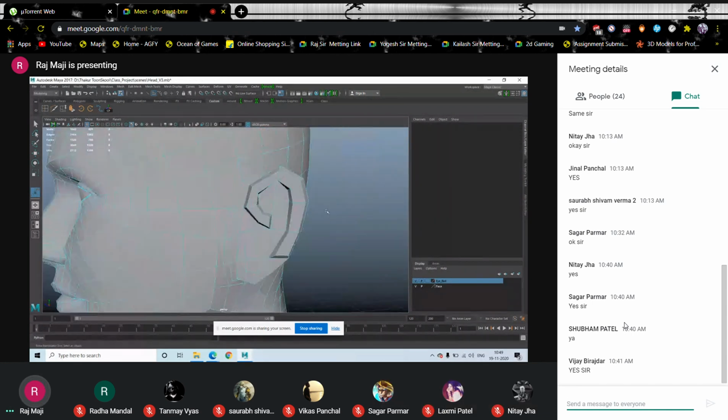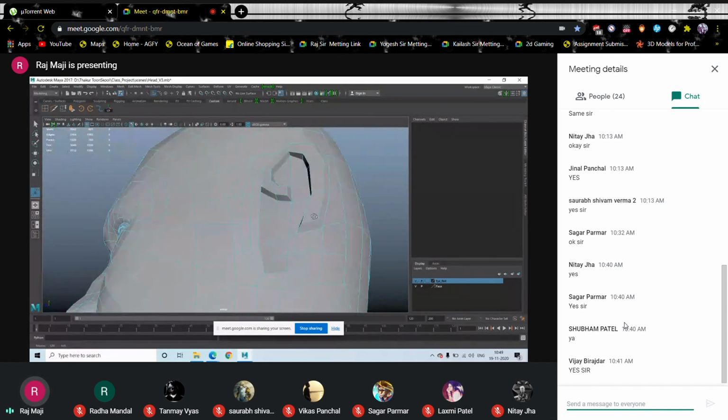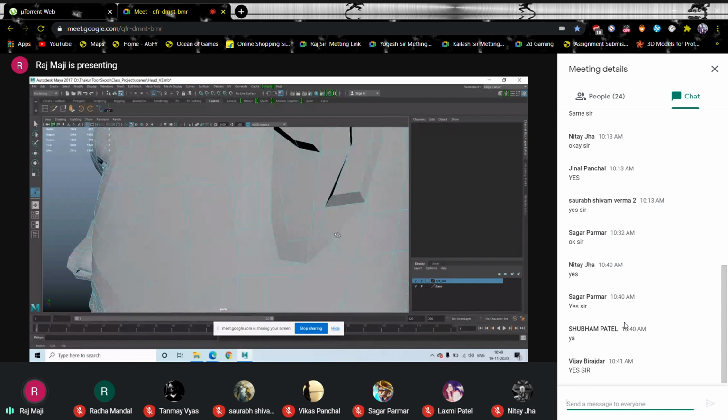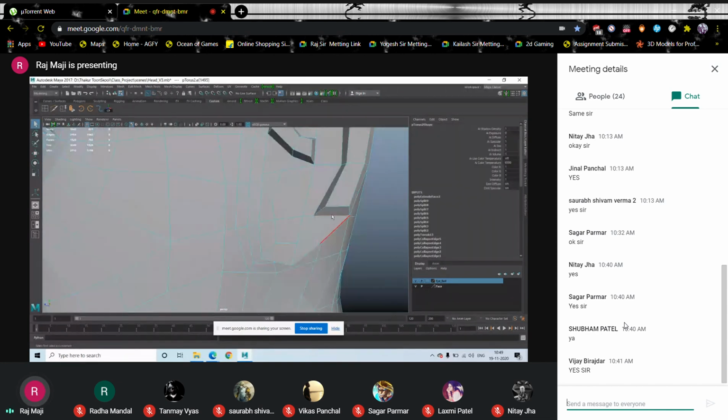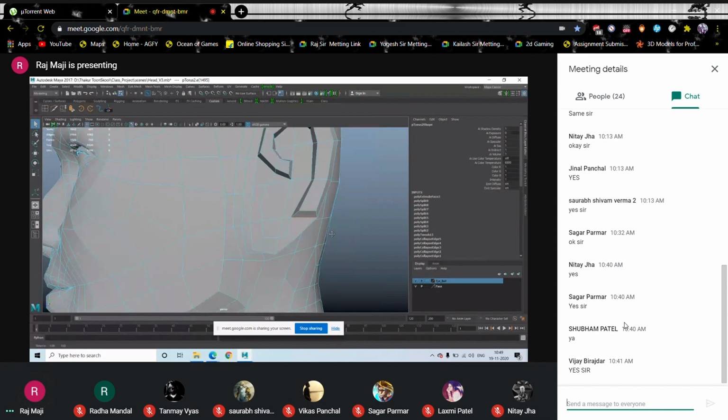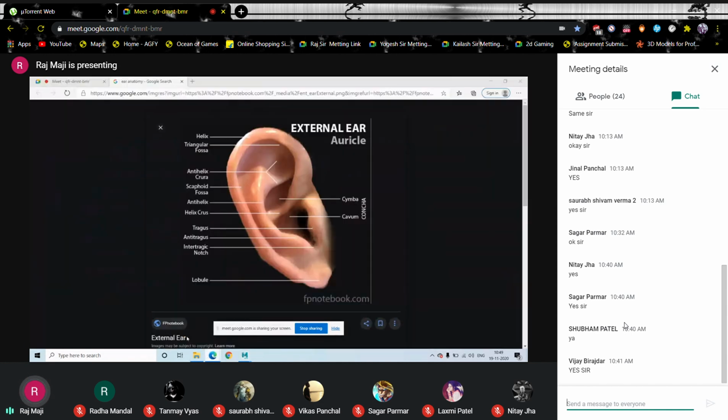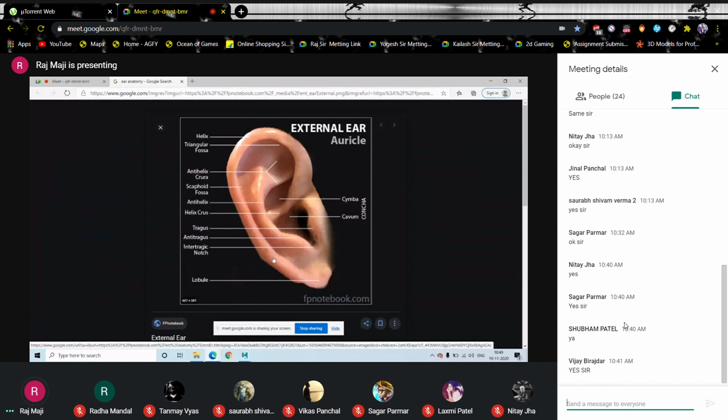So you know what? My helix is almost ready. I have to do some adjustments, but it is almost ready. So what adjustments can be done? I'm selecting this. This is the end. Okay, it cannot be the end. Just check over here. It's not ending over here, right? It's continuing downward. So what can be done?